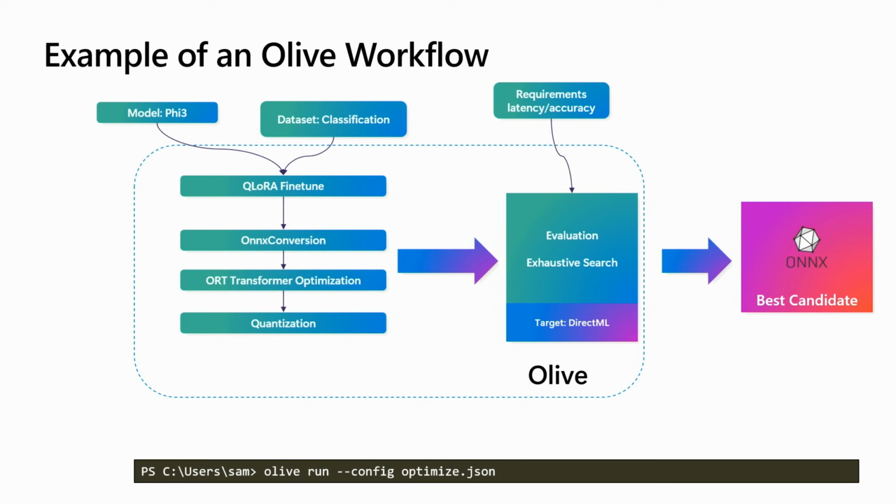And it will go and do what could be an exhaustive search in this case to find the optimizations that are required to give you the best candidate model for the target. In this case, it's DirectML. But equally, you could change Phi3 if you wanted to, because there's a plethora of open source models out there that you could try. You could plug in different models, run the same process, get the best candidate model for each of those open source models, and then pick the one that meets your requirements. What comes with Olive is that you can represent this whole workflow in a JSON configuration and then run it over a CLI command like olive run here.